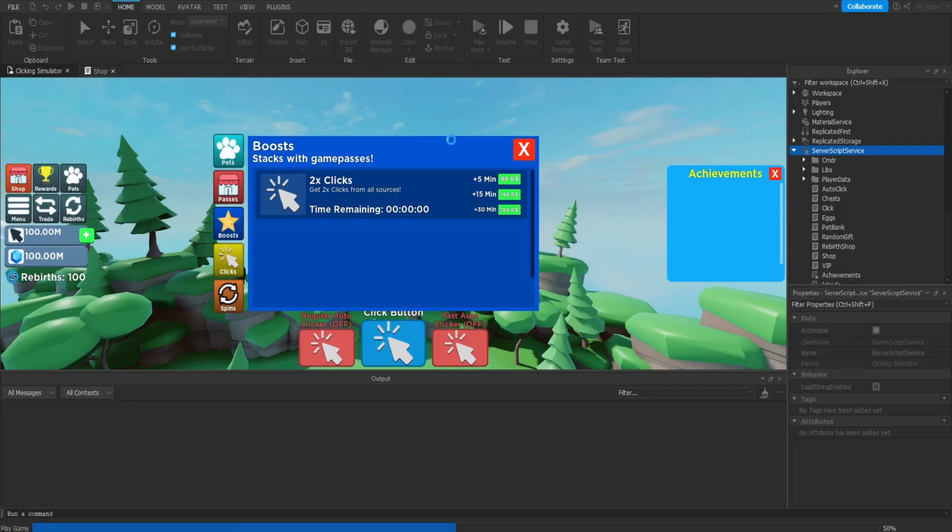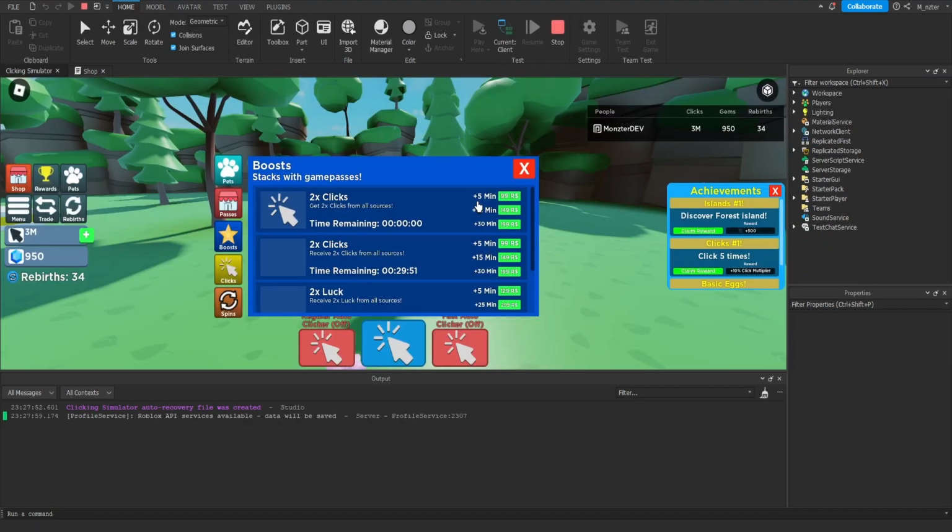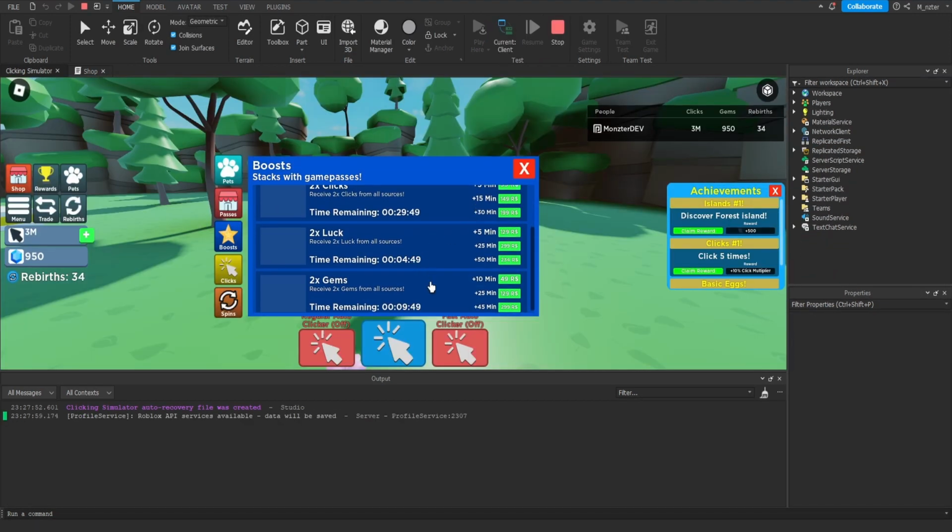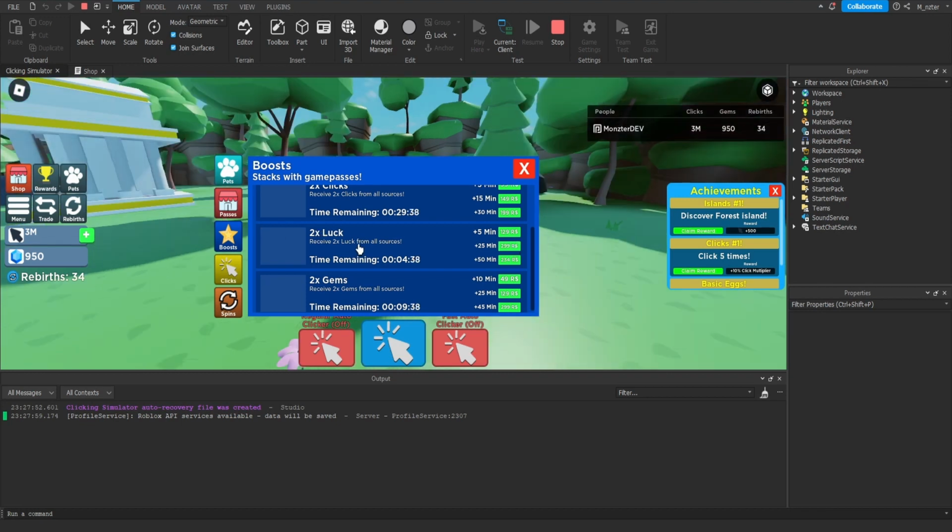So now that we've done that, we should be able to hop into our game and test this out. Now, all of them have generated, and I did actually just test this out a second ago, so that's why we actually do have some of these boosts, but that was before I fixed the issue, so that's why I'm recording this after we fixed that issue. Anyway, we can see that everything's updating here. We don't see any icons. The reason for that is because I did not upload icons for these developer products. Of course, if you want to do that, you certainly should. Then you'll have your icons appear here.